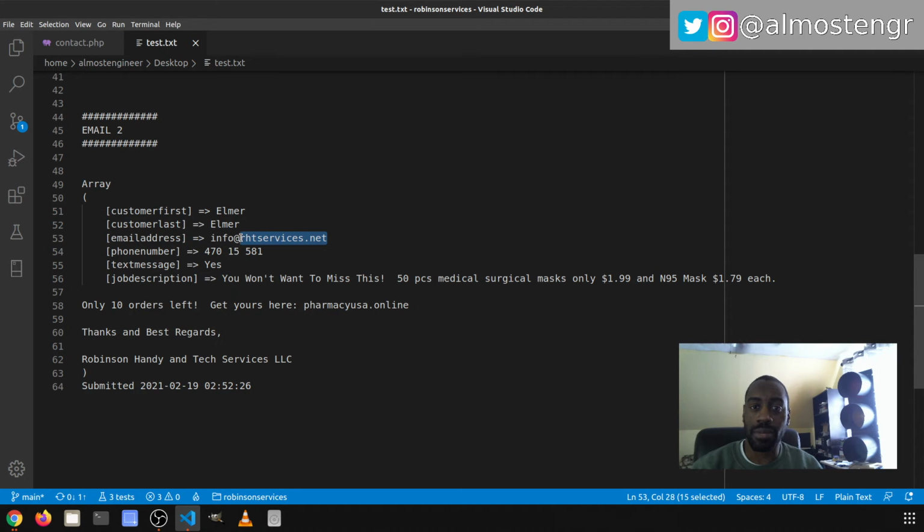pretty common email address that is used. And so I didn't want my business to have to deal with that in terms of the spam content. Even on the business cards, I have a separate email address that you get if you have the business card, and you email that. But nowhere do I use an info at email address because it is so common for people to send email to that address to get information about a business. And likewise, it is also common for people to spam that address.